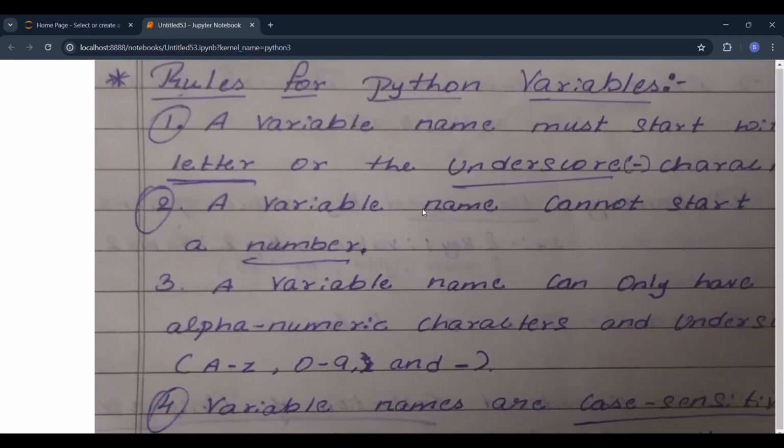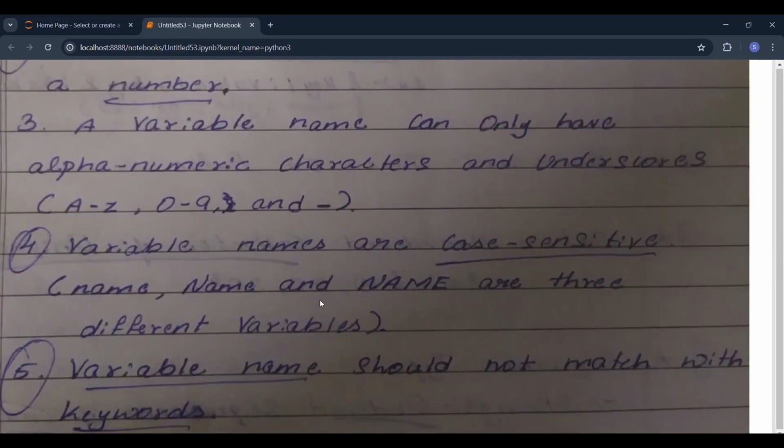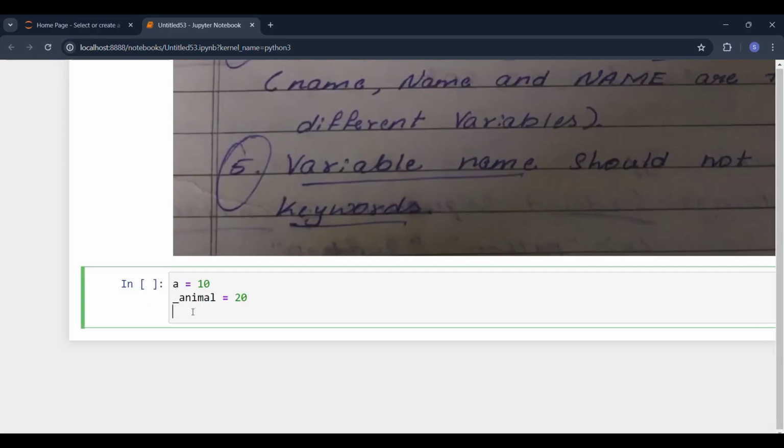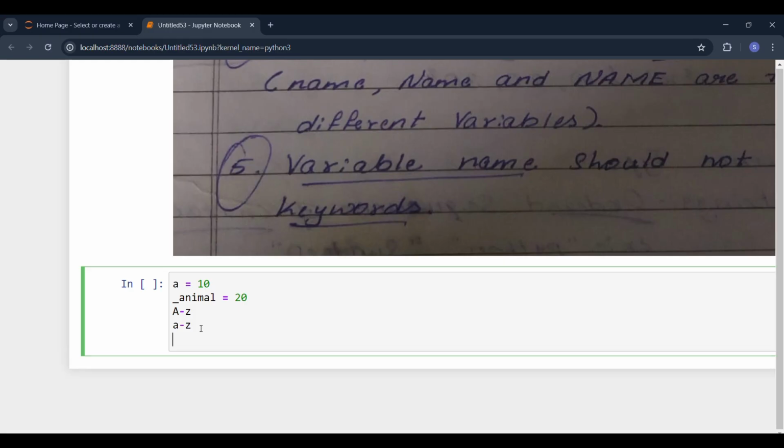And the third rule which we have to follow is a variable name can only have alphanumeric characters and underscore. It may be capital or small, and also underscore. These are the things we have to follow.